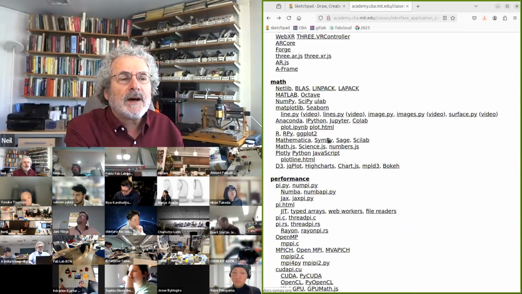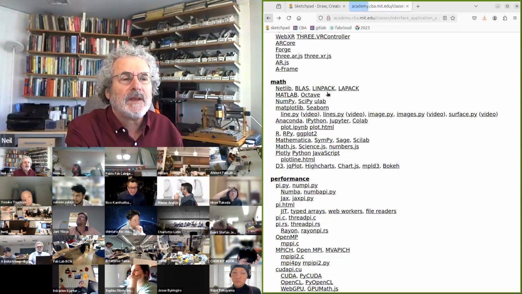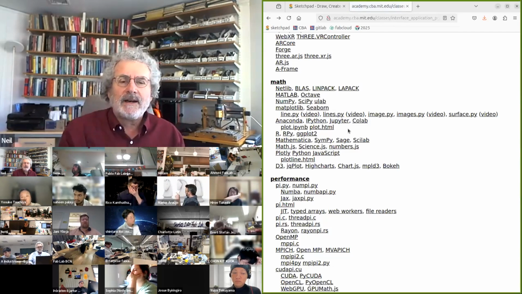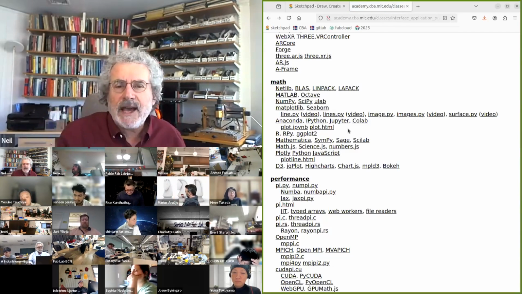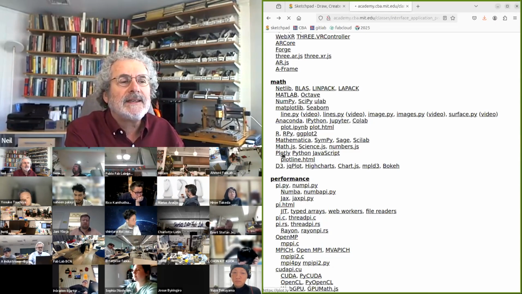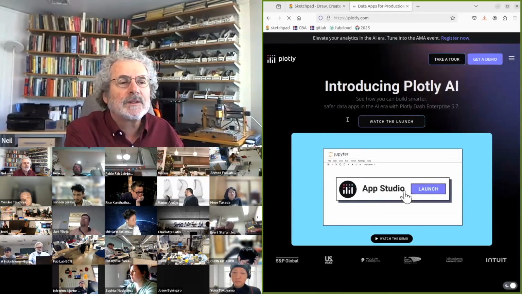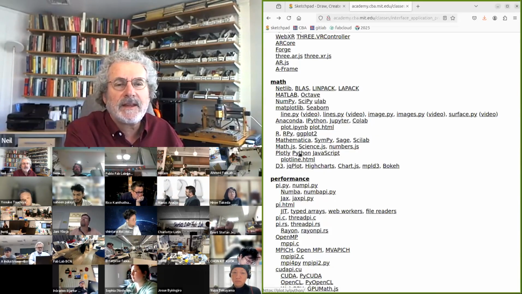This is a commercial, open source framework for doing symbolic math. You need that when you're doing things like complex algebra or calculus. And then Plotly is an open source plotting framework that has bindings for Python and JavaScript.